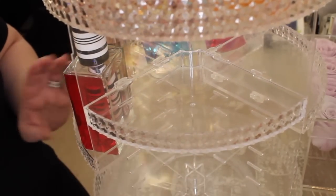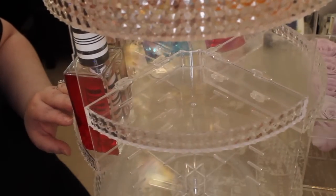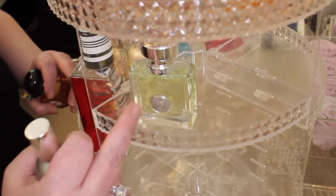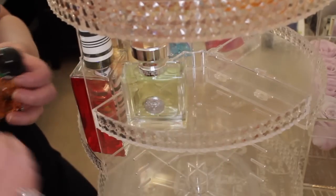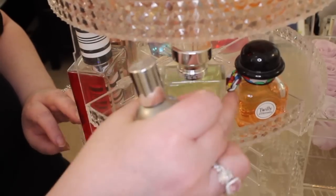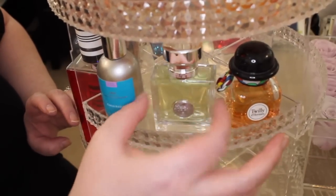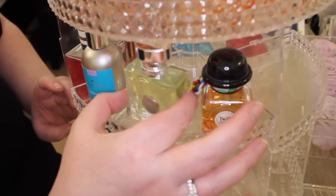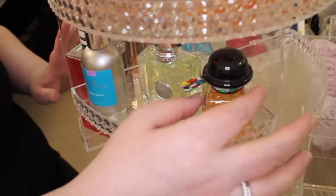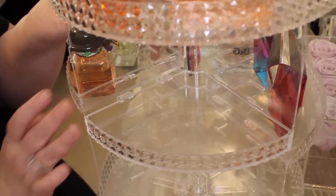Now for this little one, I'm going to put these 2 fragrances. Will it fit? No. Shoot, what am I going to put up there? So for this shelf, I've got my Versace Versence. I'm going to put my Twilly in here, and I'm going to put my Coco Figue. So yeah, those 3 will fit right there. I'm not going to put anything in the back. Just keep it kind of clean. Yeah. Wow, less is more this time.